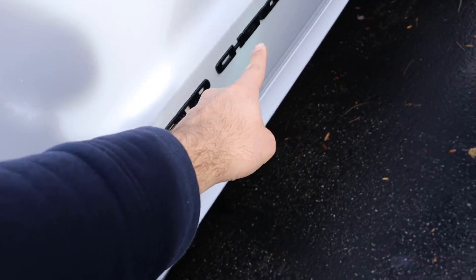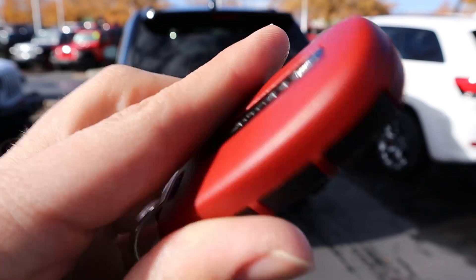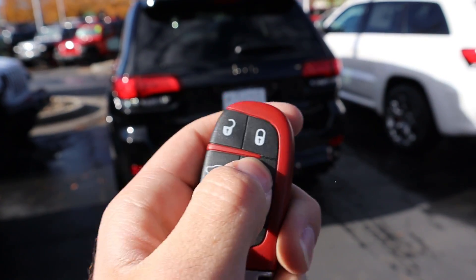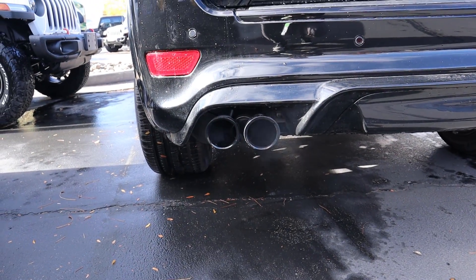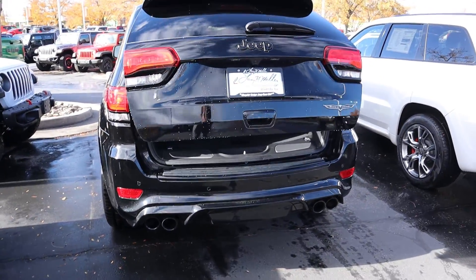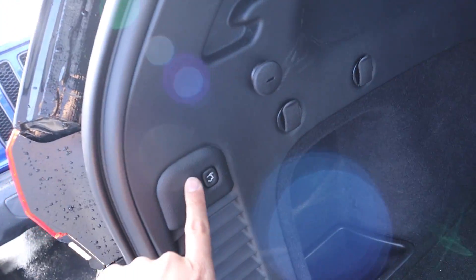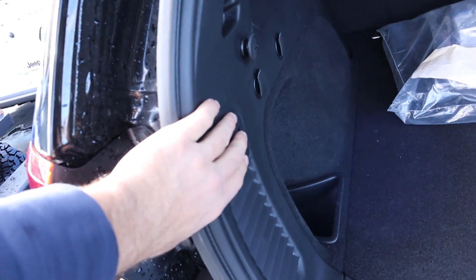Going down the side, the Trackhawk says 'Grand Cherokee' and then 'Supercharged.' Here's our key fob for the Trackhawk - it says Trackhawk on the back, red key fob, with lock and unlock, tailgate release, and remote start. No video is complete on the Trackhawk without doing a remote start - you can hear just how loud that growl is, it is insane. Pressing the button again shuts it off. Popping into the rear of the Trackhawk, there's tons of storage space, a cargo cover, tailgate drop button, a full power outlet, and a spare tire underneath.